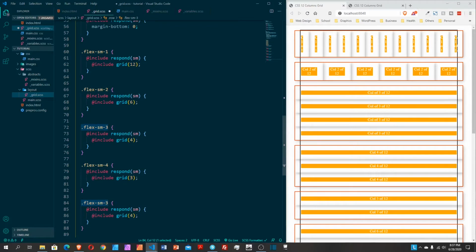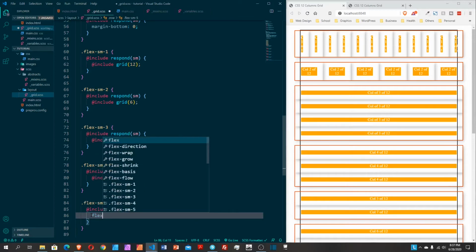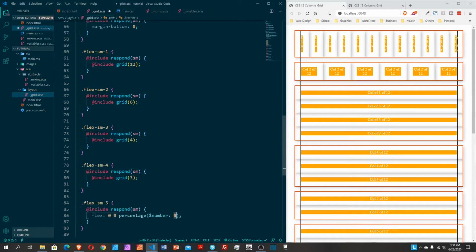But for this one we can't just put 5 right here because it will not work. So what we do is go back to our regular flex 0 0 and the percentage again, and then we specify it. This time it will be 5 divided by the total amount of grade that we need, so 12.